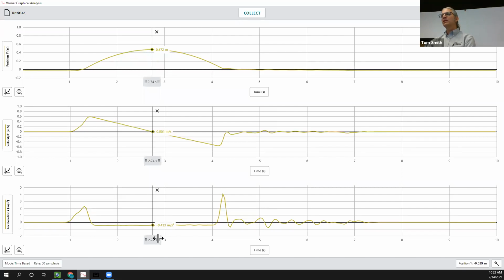So that the cart actually stops at the very top. And then looking at our acceleration at that same point, we can note that the acceleration is really pretty constant the entire time the cart is in free motion. So there's a lot to unpack here with the analysis questions.